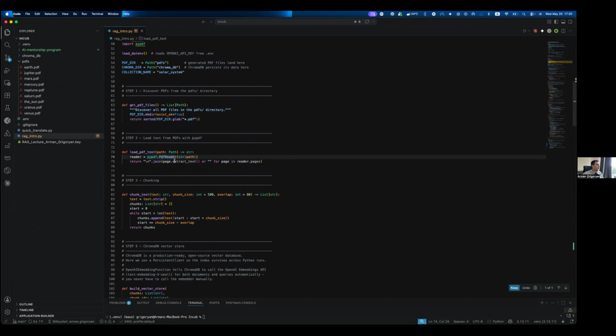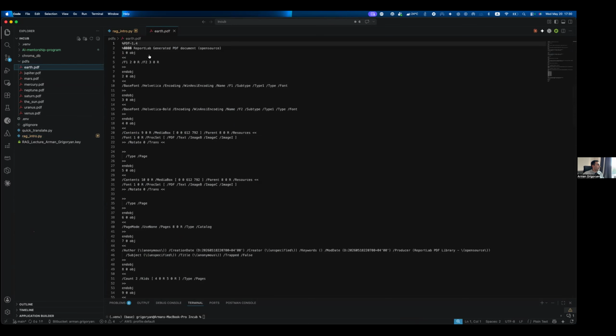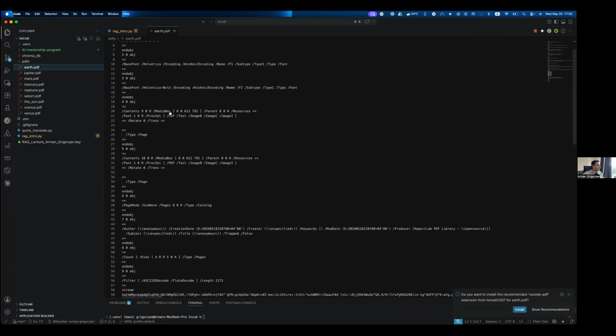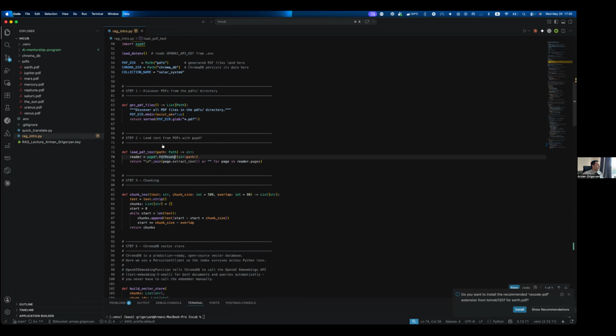This PDF, if I open it right now, you see this doesn't make sense, right? It's just encrypted, so to say. We need to decrypt it in a way. We need to use a Python library to do that. We need to extract the actual text from this.